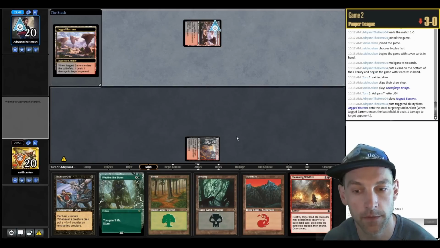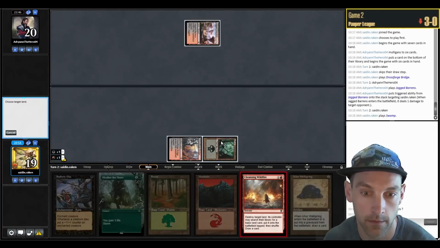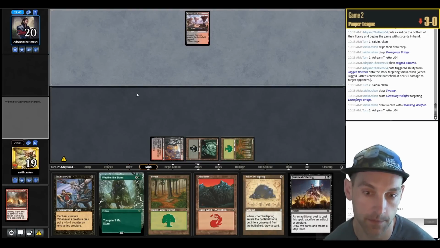I think I am going to Wildfire, grabbing a Forest. Jagged Barrens putting me to 19, dealing me 1. Wildfire, ramp, grab Forest. Find a Fanatical Offering. That's pretty solid. So we can Wellspring and hold up Weather and or Fanatical Offering.